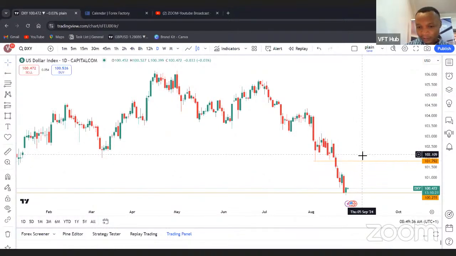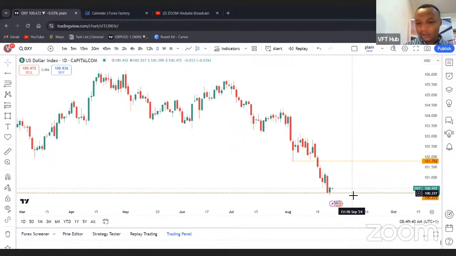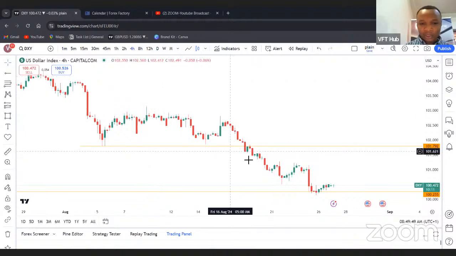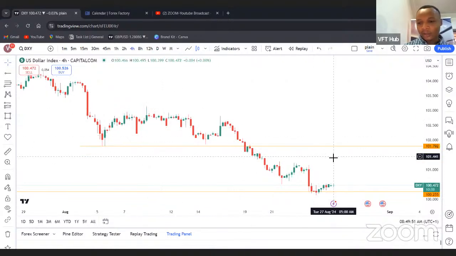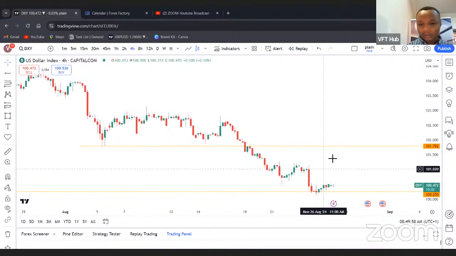Seeing how far it has expanded, unlike the yen that can expand in one direction for 3 months, 4 months, the Dixie has to give a proper retracement because there is a lot of liquidity backing it to do so. So for the Dixie, I'm expecting to see it back to somewhere around 101.790 levels, and then a continual short afterwards. So this is what I'm projecting for the Dixie.